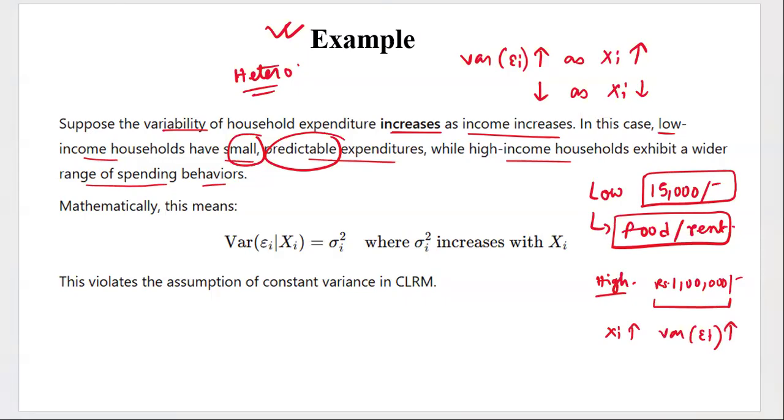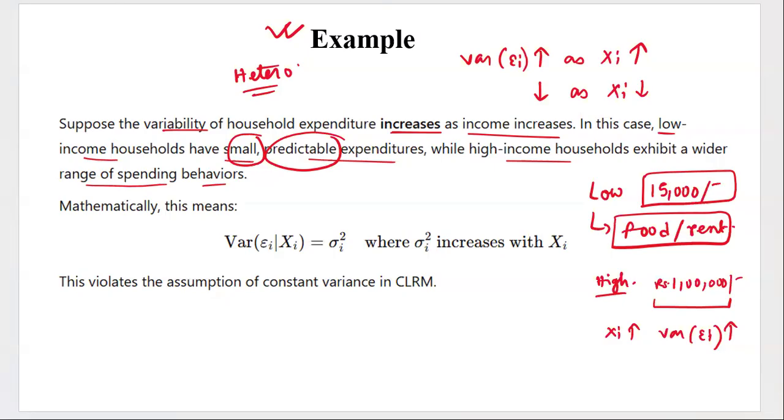Suppose this food and rent cost is easily satisfied with this 1 lakh income. The rest of the income you can allocate to different streams. You can invest in real estate. You can invest in stocks and bonds, etc. Or you can buy luxury goods and all. So the rest of the money, the idle money that you have in your hand, can be spent on anything that you wish, and that spending is not predictable.